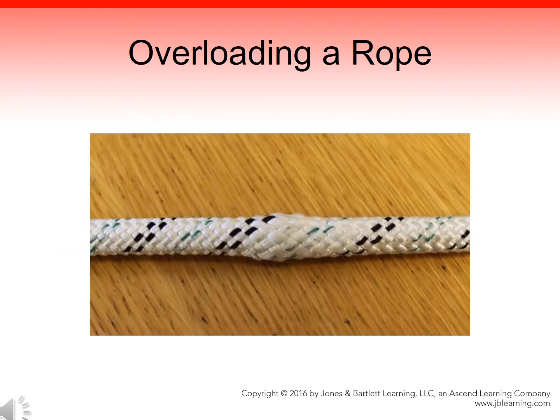Overloading a rope. This causes internal damage that could endanger those using the rope in the future. Damage from overloading usually occurs when a rope is used in activities for which it was not intended, or the load greatly exceeds the rope's safe working load.